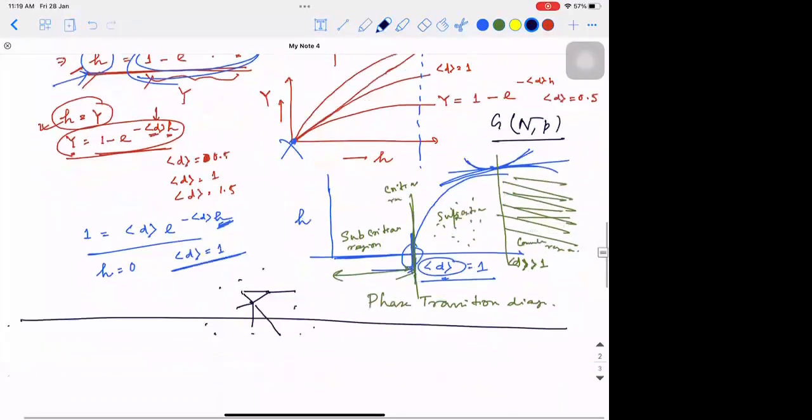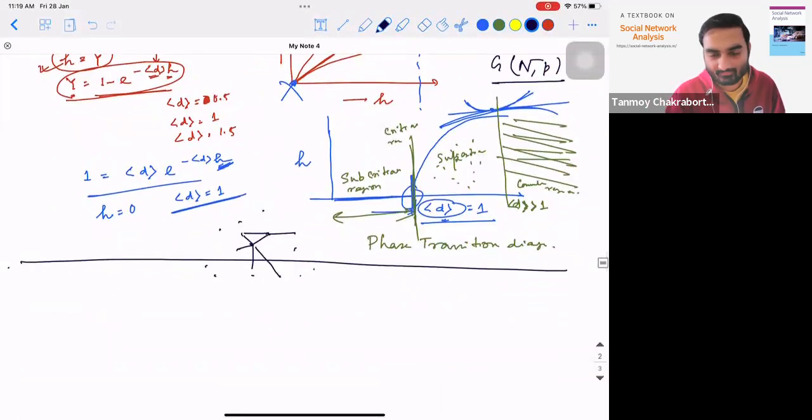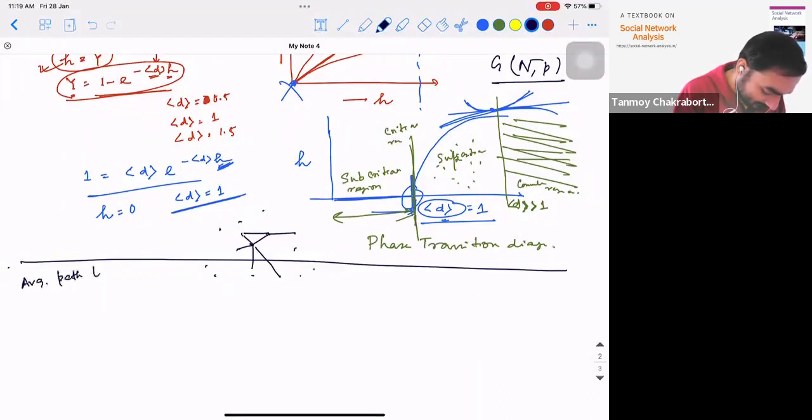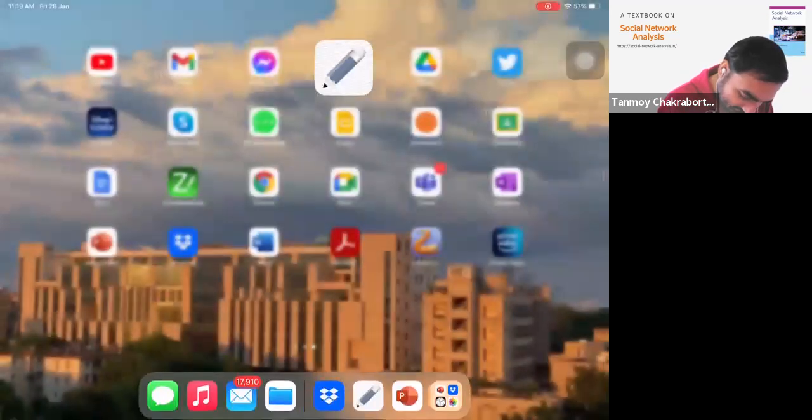Right. So now, we already showed that it doesn't follow power law. Now we need to show whether it's a small world or not. So for that, we need to check the average path length. So let's look at the average path length of a random network. We know that for each node, the average degree is mod D. This is the average degree. So now think of a diagram. Let me move to my slides.